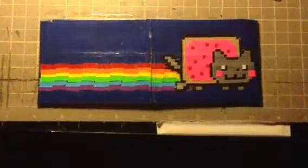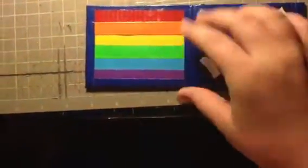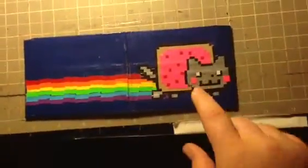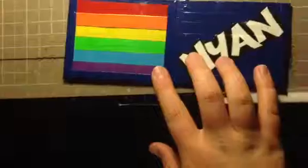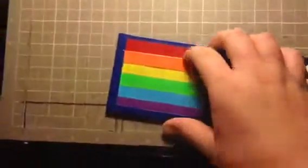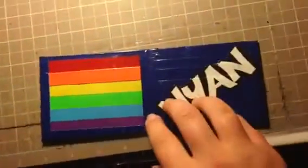Oh yeah, and this wallet will be $10. That's $5 for the ID plus three card pockets, another dollar for this design, another dollar for this layup design — so that's $7. And then $2 for the Neon Cat, because that was hard to make. And then $1 for this rainbow, because of all the little cuts and everything in there. I spent a lot of time on this, about an hour and a half. So it will be $10. You'll get this really nice plastic, so yeah, it's a good deal and you should buy it — it's really cool.